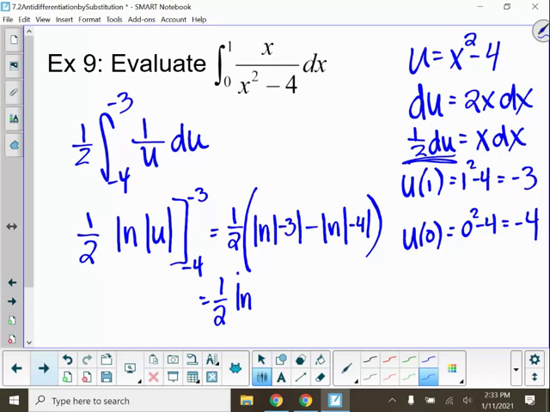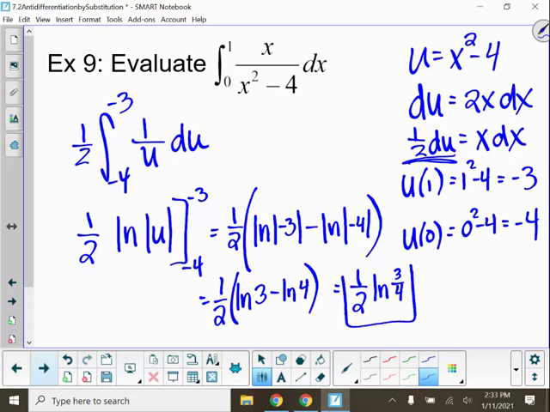So this is natural log 3 minus natural log 4. That's actually, I believe it's called the quotient rule for logarithms. So I guess you could technically leave your answer like this, although when you are subtracting two natural logs, that's actually the natural log of the fraction, the first over the second. So it's 1/2 times the natural log of 3 over 4. But either answer would actually work.